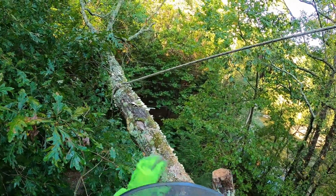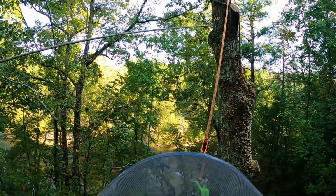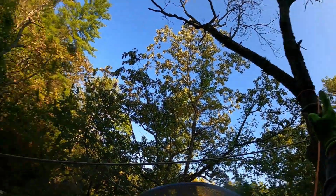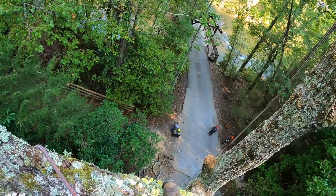So I kind of wanted to shimmy out a little further, but it's kind of hard. It's a little too lateral, and my line isn't that high. Had my line been up there, I probably would have made it all the way to the tip. So that's the reason why I just went ahead and tied it here.